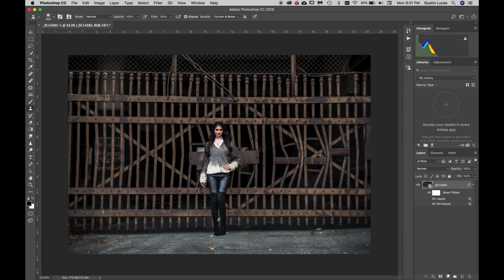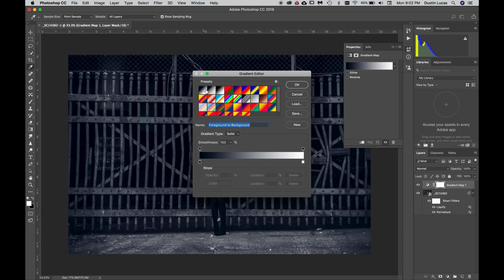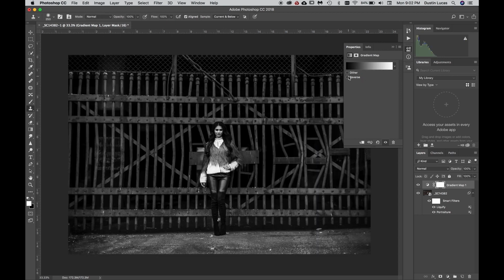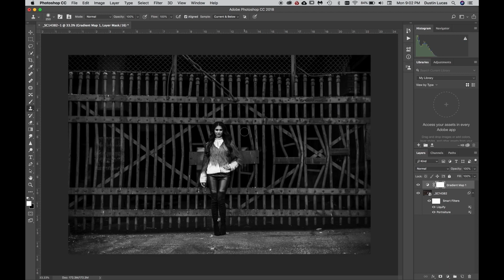So one of the more interesting layer adjustment tools in Photoshop is Gradient Map. This allows you to do some really cool color grading effects and get a pretty nice black and white effect overall. Let's see here. If we choose, let's get nice black and white. Sometimes you have to be careful if you have your gradient map with the white starting on the left and the black on the right. You can hit the reverse button, which is nice, if you get the negative effect. But what this allows you to do is give you a dynamic black and white edit just from applying a really basic gradient map.